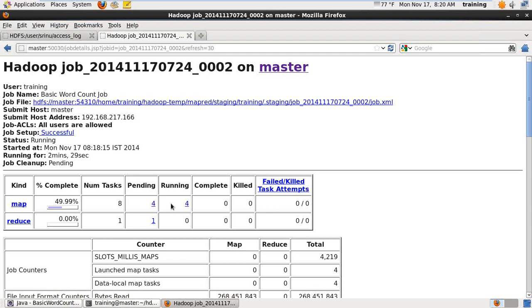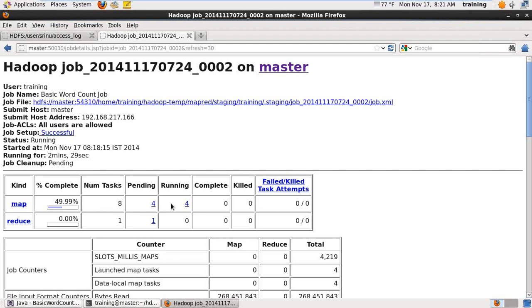If I want to run the job on terabytes, I will get a number of map tasks equal to, suppose, 1000 map tasks. If I have a mapper capacity of 4, then parallelly it will run 4. When those 4 are completed, it will go through the next 4, like that. In that case it will take a lot of time.